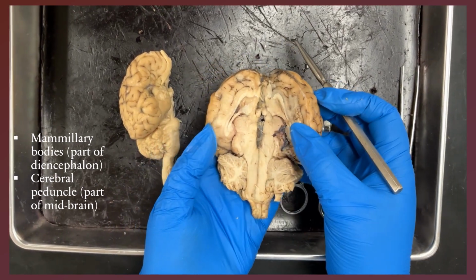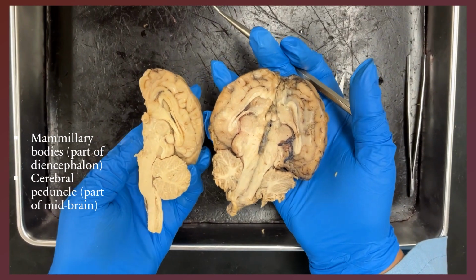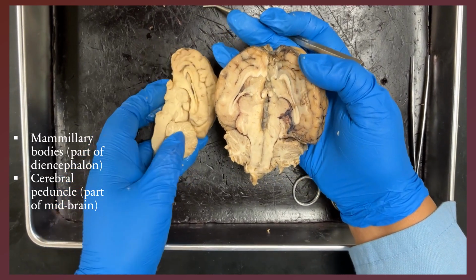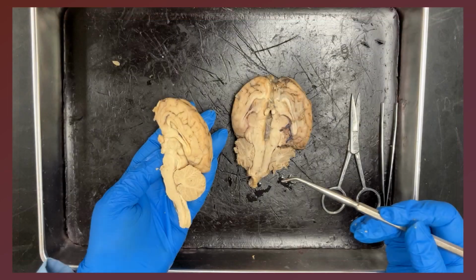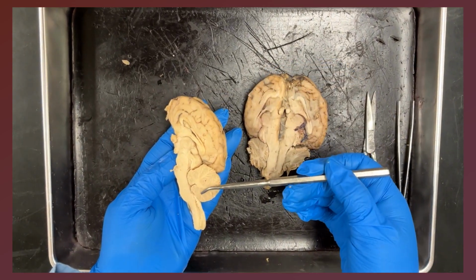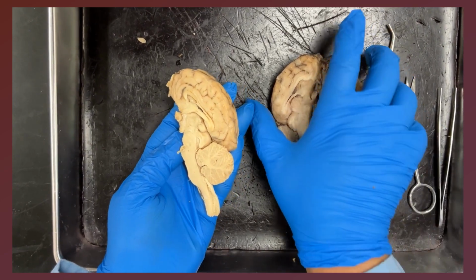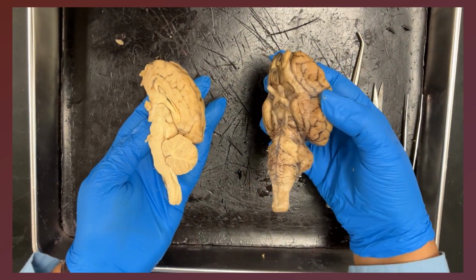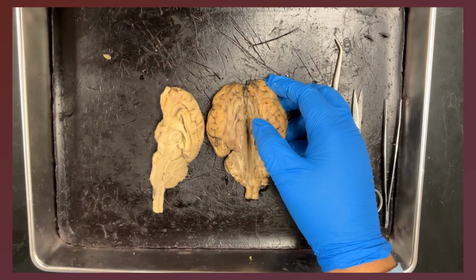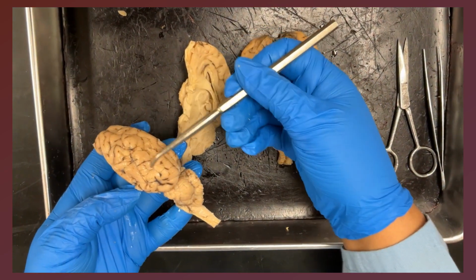I tried to keep the connection between 2 hemispheres in this section, and here I have a completely dissected view so that you can have a comparative view for 2 different segmented regions of the brain. Here, this region, which is posterior from the frontal lobe, is called the cerebellum. The cerebellum is the second largest area in the brain. So here are the different views of the brain, and from the posterior view, see here, this is the cerebrum, and the cerebellum.